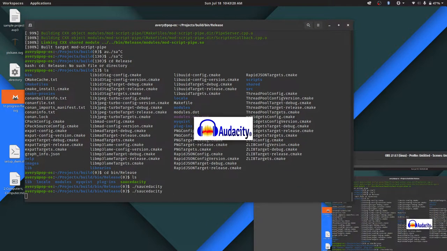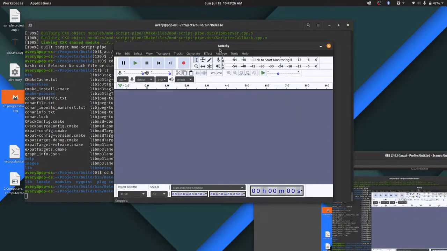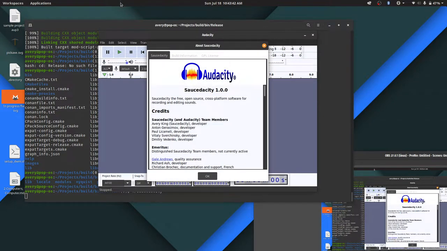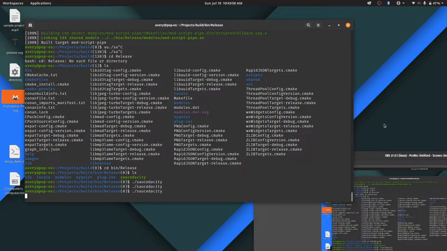First off, Saucedacity 1.0 has actually been released for 7 days now. I released it on the 11th, but that was only the Linux build initially, which you see here. Yes, I still have to do some branding changes, as you just have seen, but other than that, this is the final 1.0 release. It's been out for a couple of days. I haven't committed anything since then, but I do plan to remove any Audacity branding and replace it with some generic pictures. We won't see any logos, but yeah, that's one thing.